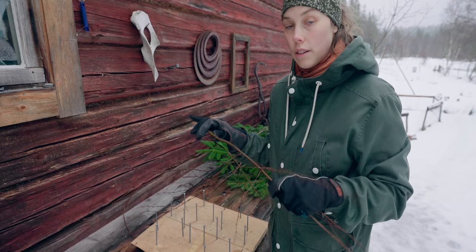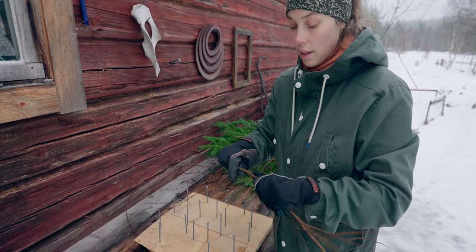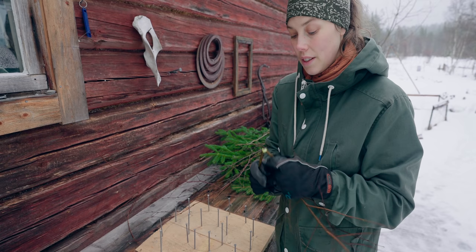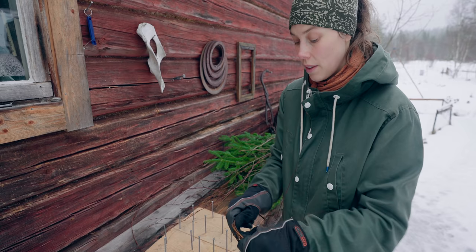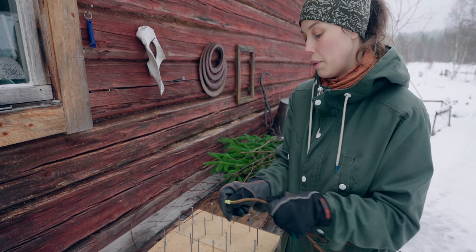The thinner they are, the better, but you need more, of course. So I broke it because it's thick and it's winter, so it isn't as flexible. So my recommendation is do it in the spring, but you can pre-soften them a bit.